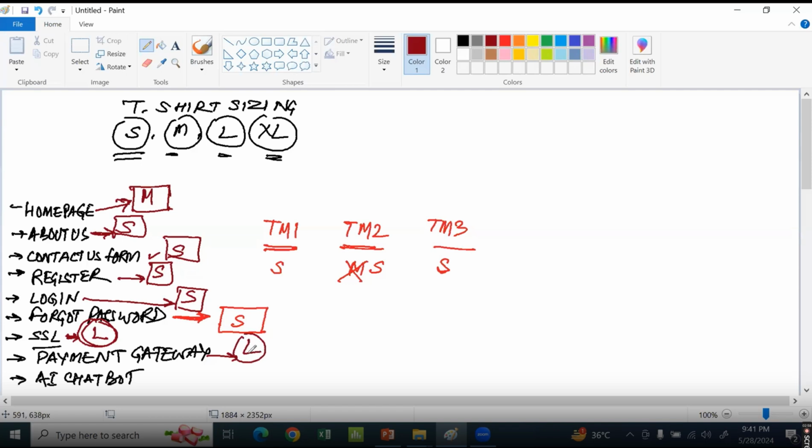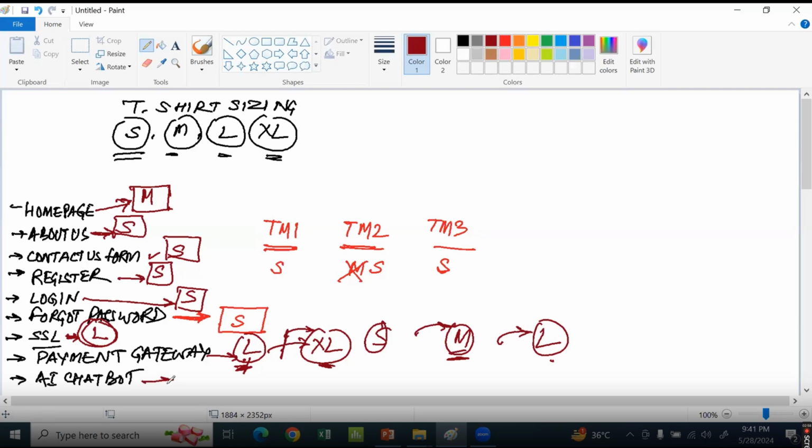But again, it will require more work. If there is ever a conflict, if people are debating, we always go to the higher side. If we say it's neither large nor extra large, somewhere in between, we'll go with extra large. If it's neither small nor medium, something in between, we always go with medium. If it's neither medium nor large, we'll always go with large. We always go to the higher side.